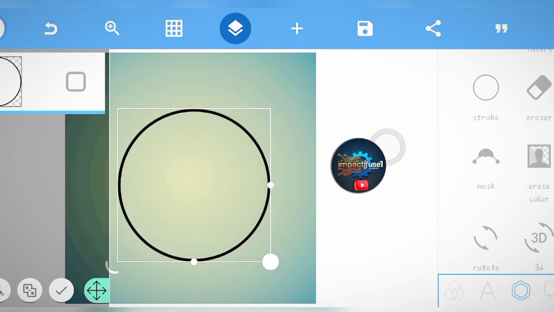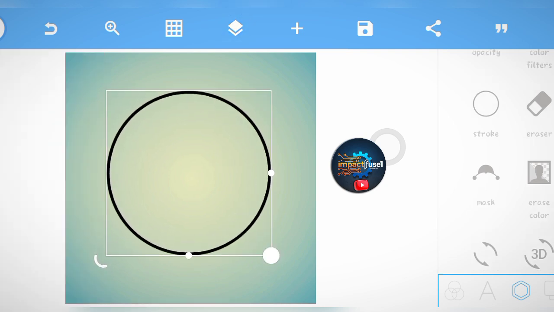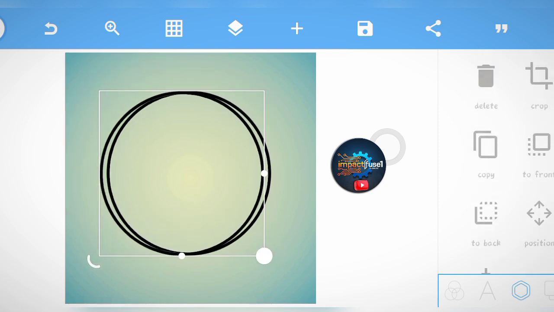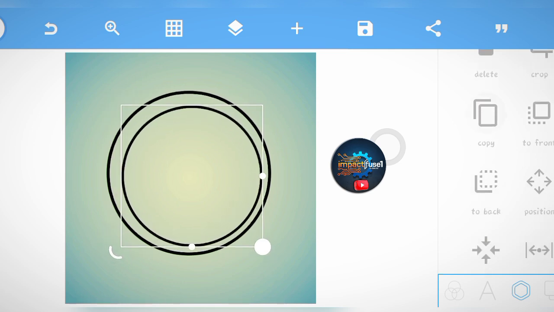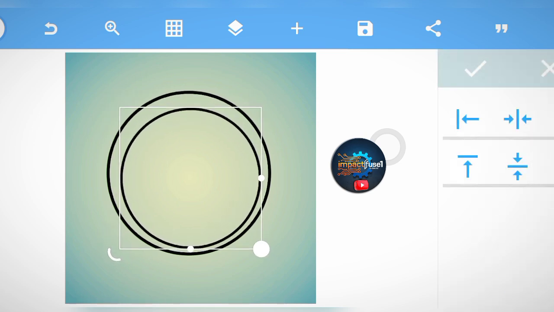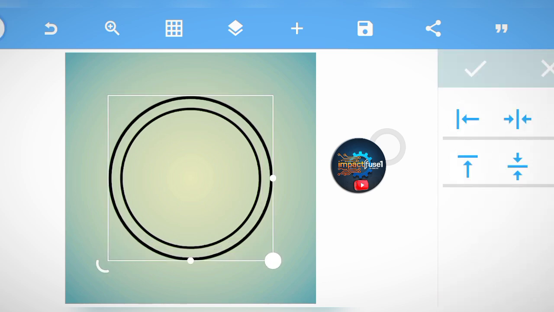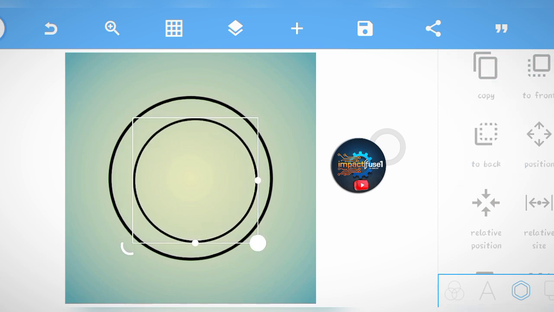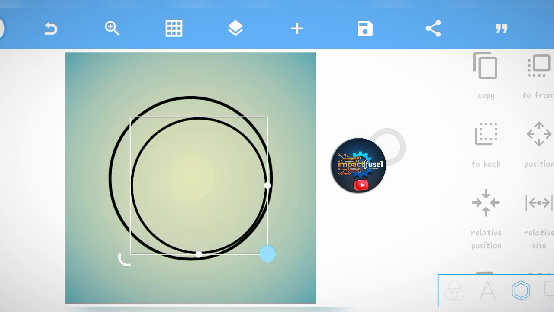Alright, so at this particular junction, this one is done, so I just need to take another copy. Okay, I just make a copy of it, then I make another copy of it, then I'm going to reduce the size to make sure that I use my creative alignment so that everything is at the center. Okay, because I don't want to miss this. Always make sure that you don't miss it.